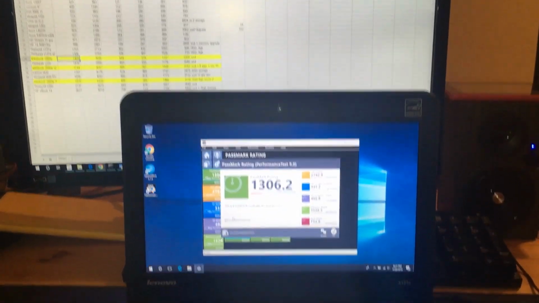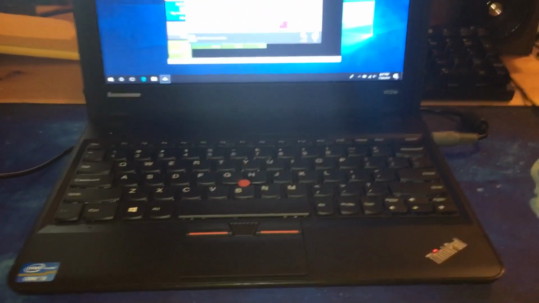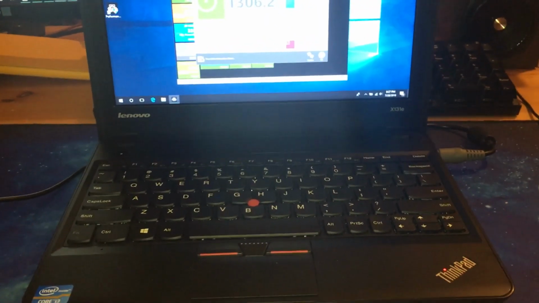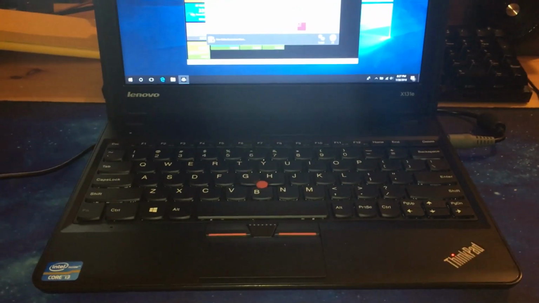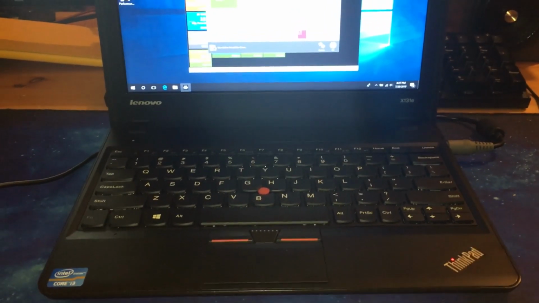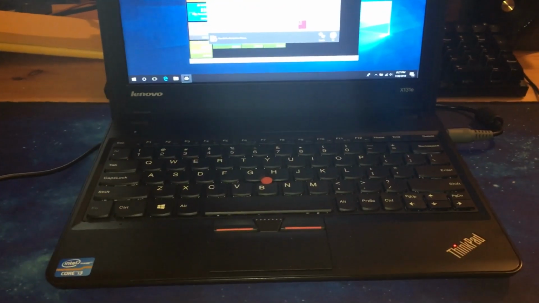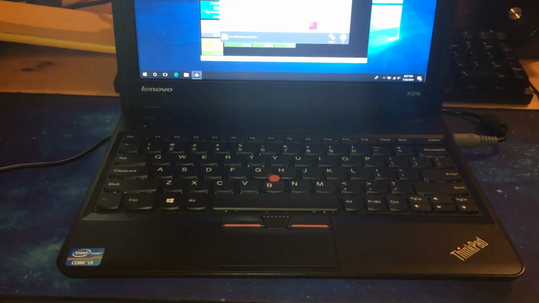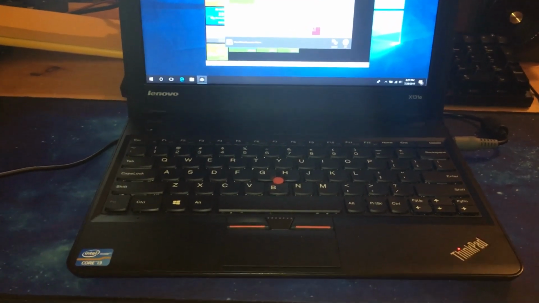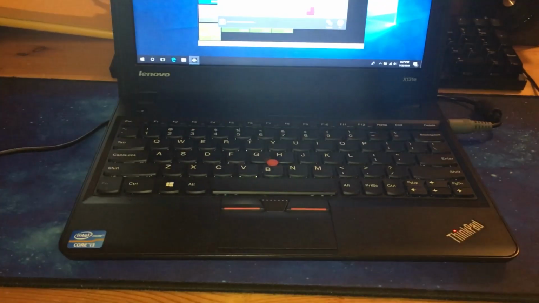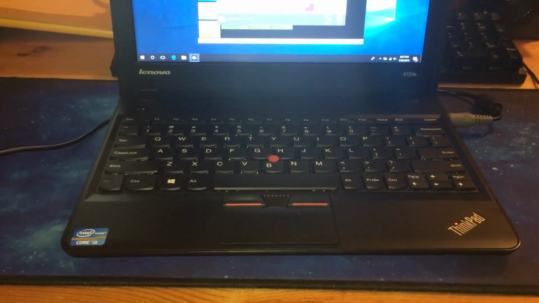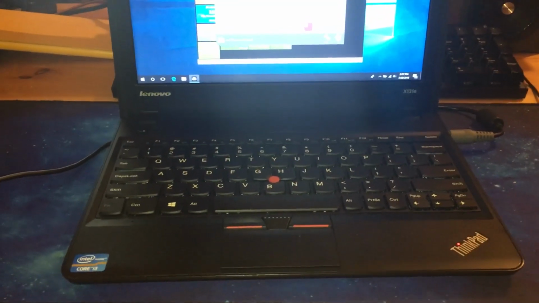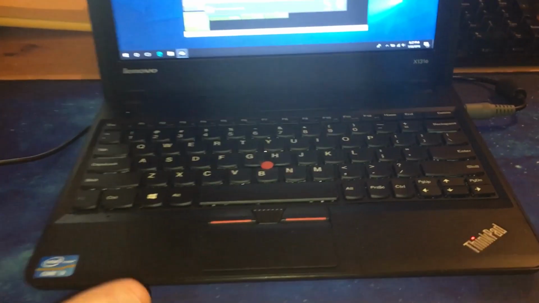Today I wanted to discuss this laptop. I review a lot of laptops in the less than $250 range, and a lot of times they have a lot of good qualities about them and they're fairly good value for the money, but I have been finding more and more often that you can get a much better deal if you're willing to buy something that is used. And that's what this laptop is.